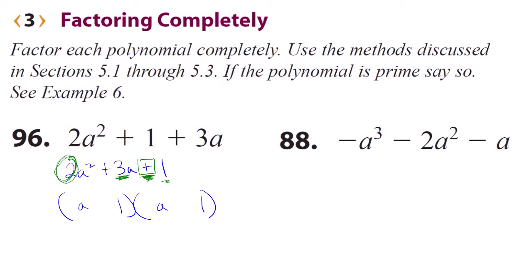So numbers we can multiply to get 2 that we can add to get 3, that's 2 and 1. So I'm going to put a 2 here and a 1 here. The 1 is optional because we have an a there, so I'll just take the 1 out. It'll be invisible. Okay, now we look at this sign here. This is the sign of the bigger number, but here it's a little different because 2a is the bigger number, right? Bigger than 1a, but it's going to be multiplied by whatever this number is and whatever that sign is, right?